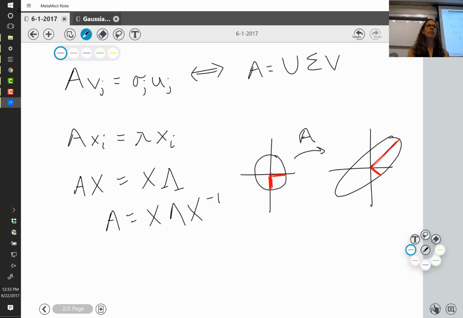Do all matrices have a full eigendecomposition? Thumbs up for yes, thumbs down for no. Okay, good. I see mostly thumbs down. Yeah, so not all matrices have a full eigendecomposition. A full eigendecomposition is where you can get a matrix X that's orthonormal, or a matrix X of full rank. But all matrices have a singular value decomposition, so it's more general. It doesn't have this additional constraint on it.